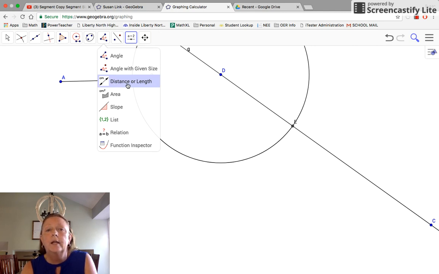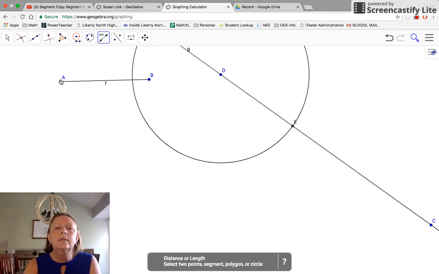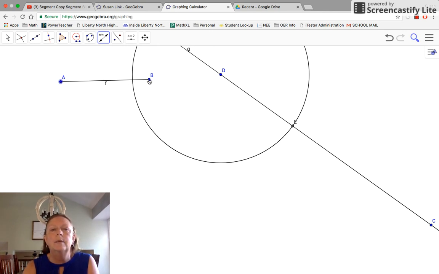It says distance or length. You're going to click on that. So let's measure the distance from A to B, and it is 5.8. Now let's measure the distance from D to E, and that is 5.8. So I have successfully copied segment AB onto line DC, and that segment is DE.